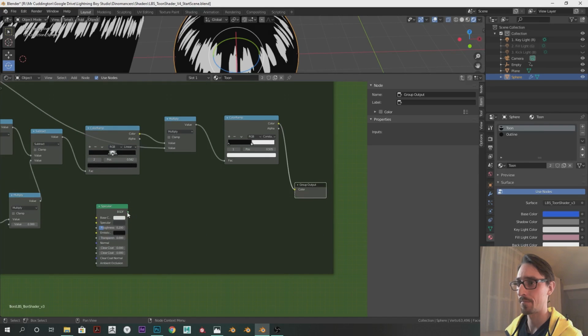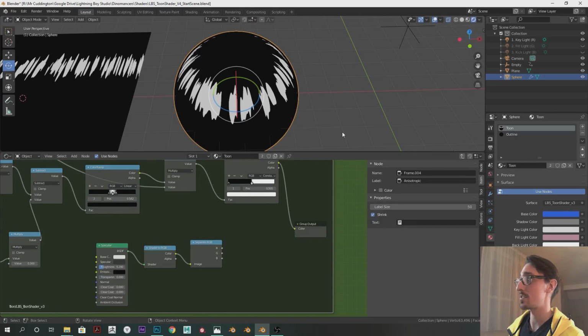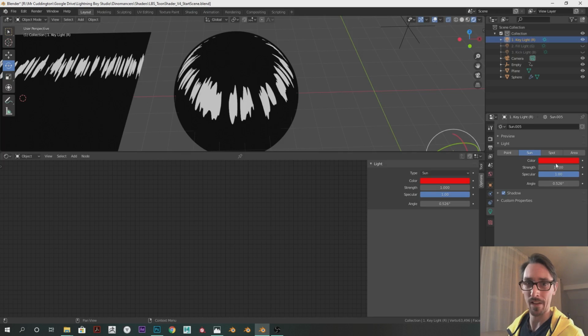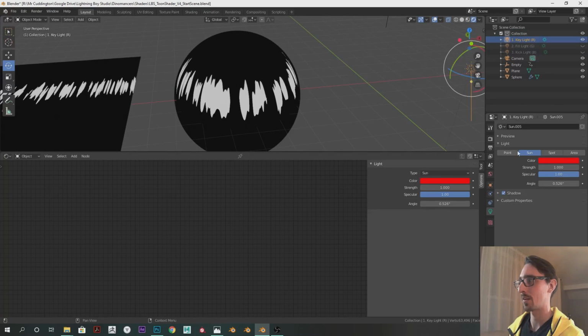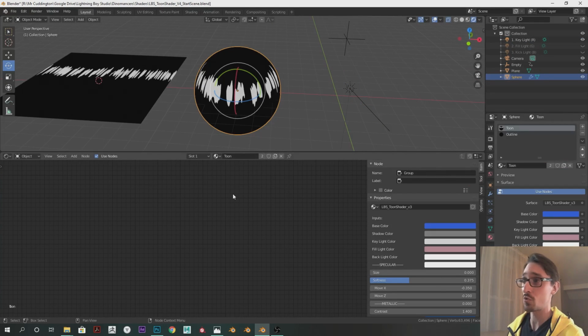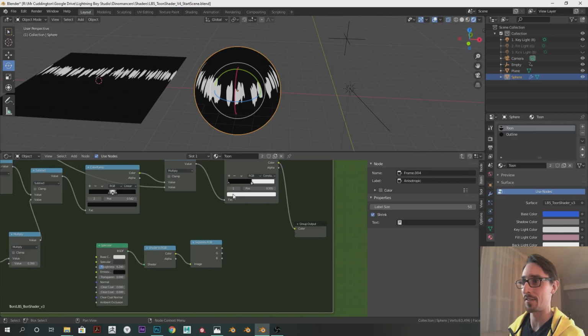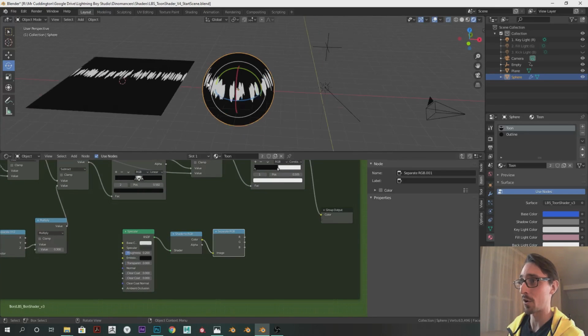So I'll need a shader to RGB and a separate RGB, and I'm going to use only the red channel. And remember, I need to do this because my key light is casting red light. And if you haven't watched the whole Toon shader series that we've done, you might not immediately understand why this is casting colored light. So maybe watch part 1 to understand this RGB light technique. If you just want to plug this anisotropic feature on your own shader, then you might not need this. You don't need this separate RGB thing. But if you are working from the shader that we've shown you so far, then use this.